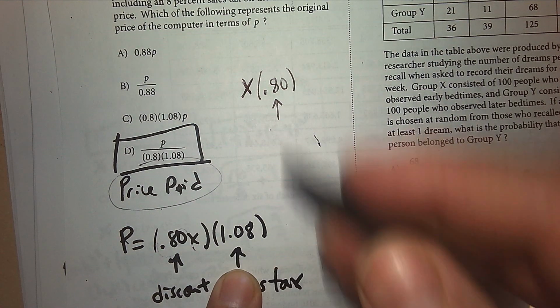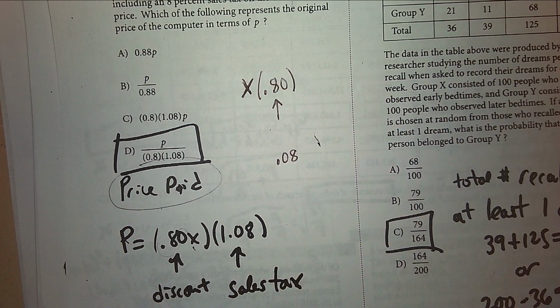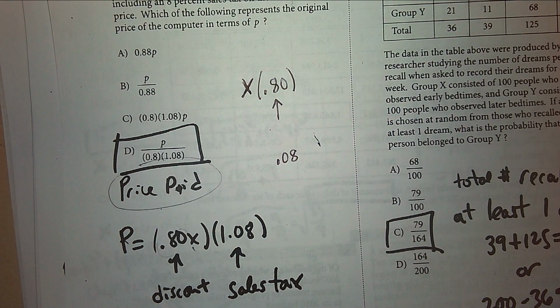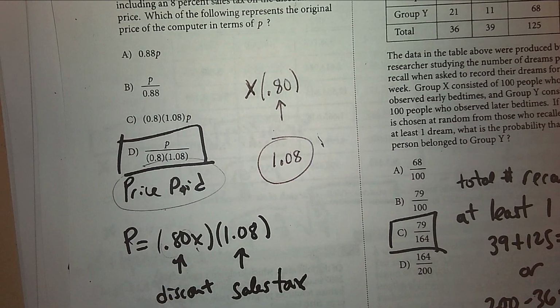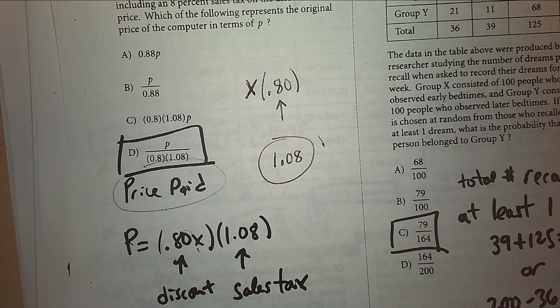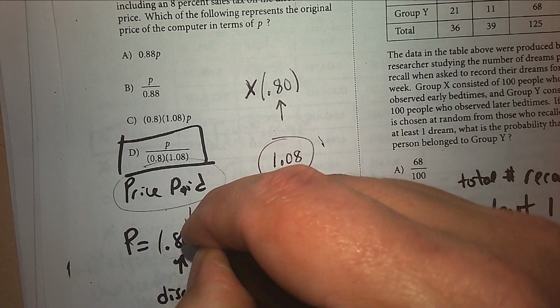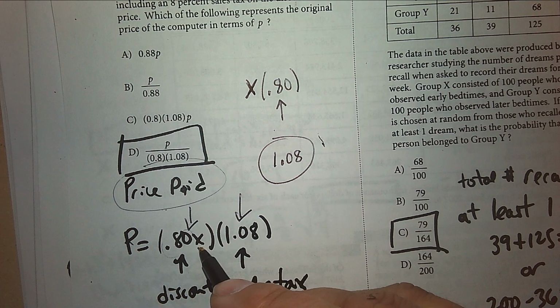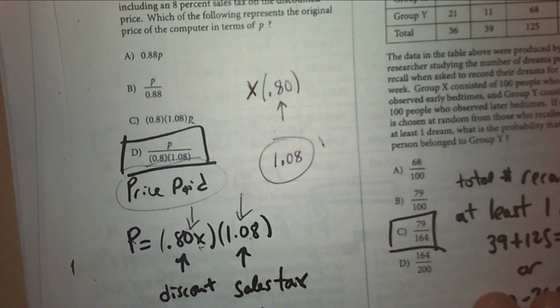And then, do you know that 8% is 0.08? But when you're calculating sales tax that you're adding back in, you go 1.08, and then you don't have to add it back at the end. That 1.08 means it's already added back in, so you don't have an extra step. So that gives you the sales tax and the discount. To get X by itself, you divide by both those things. See how I divided to get X by itself? So the one that matched was D.